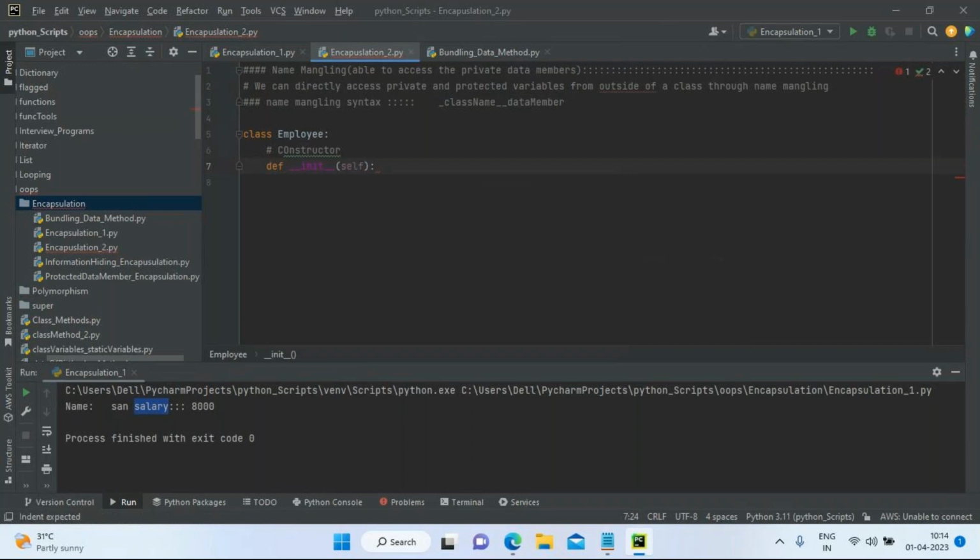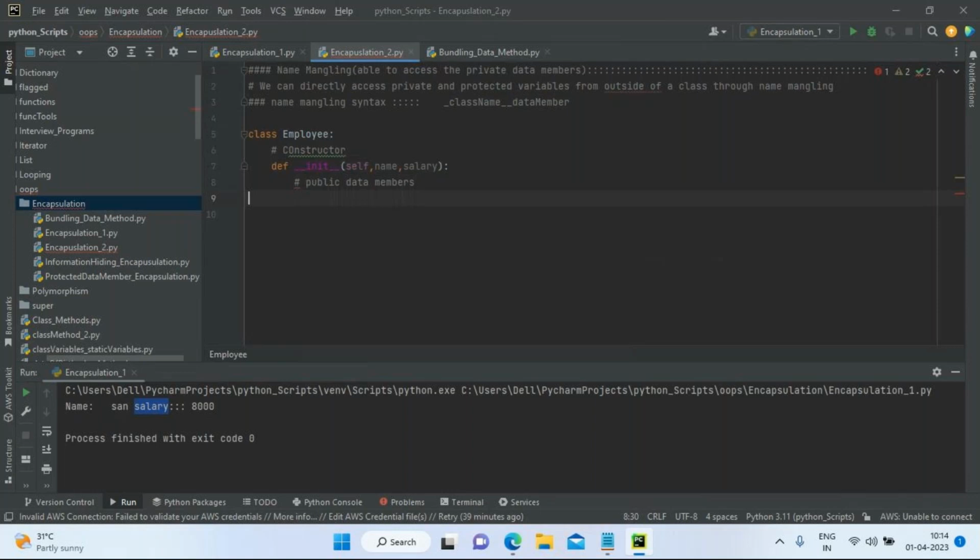Then I'm going to have name and salary, two parameters, more than enough. And then I'm going to add the public data member. How to assign a public data member? Can you say for name? How to assign a public data member?